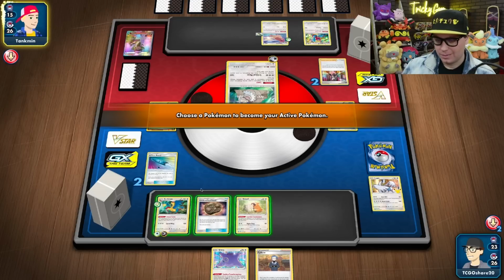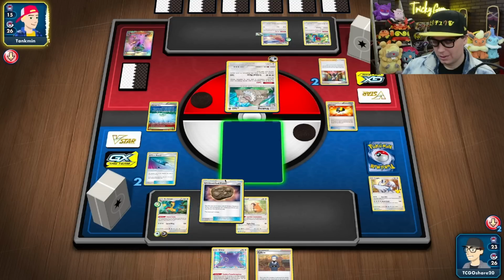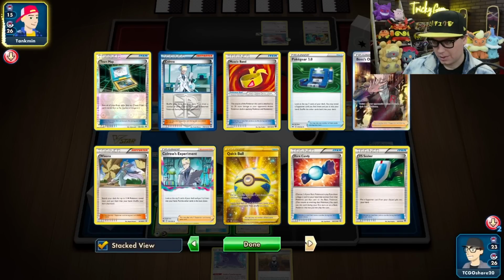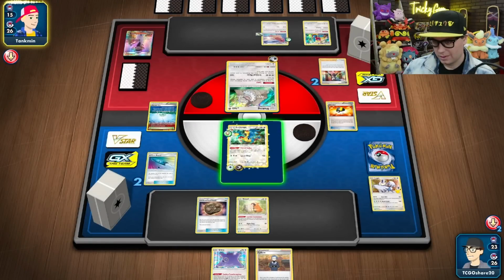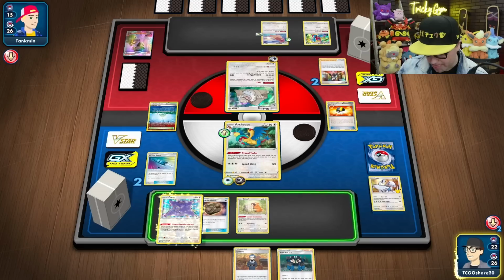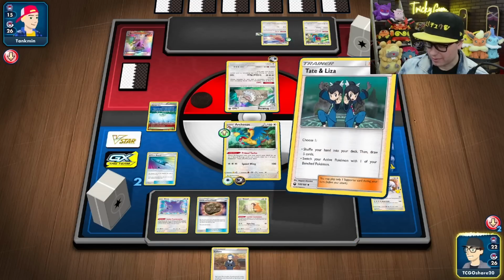It's a really tough call. Huh. Got Snorlax back in the deck. They got Lysandre in the discard pile. I'll promote Archeops. We got Tate and Liza. Okay. So we'll bench Ditto and play Tate and Liza to shuffle and draw 5.